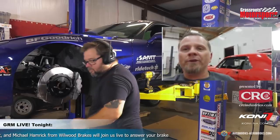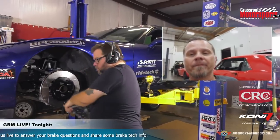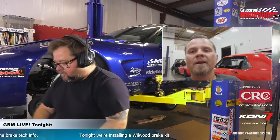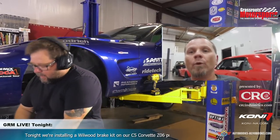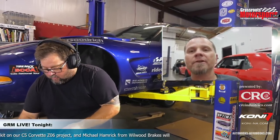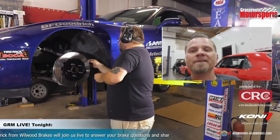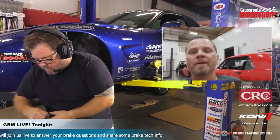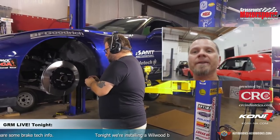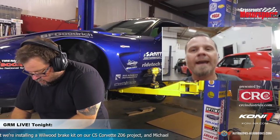So the best way to explain why we don't want a drilled rotor for an application like this is to think of the rotor as your radiator. A slotted-only rotor that has not been drilled is close to, say, a four-core radiator. But when you drill the rotor, you're taking mass from it, so it's not going to take that temperature, hold it, and dissipate it as well for you. Another thing that keeps coming up is that rotors expand and contract. Stuff's moving, so when you have holes in your rotor, you put a lot of fatigue into that part because it's expanding and contracting. So for performance driving or racing, track days, really hard autocross, we want a slotted-only rotor on our application.